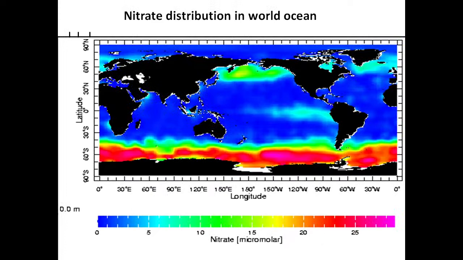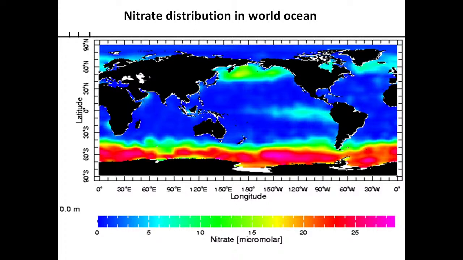So how is this nitrate distributed in the world ocean? In this figure, we are seeing that a major part of the ocean, in fact, I can say 80% of the ocean, has productivity limited because of the unavailability of nitrogen. You can see all this blue part where the concentration of nitrate is very low. But there are regions in the polar ocean, near the Antarctic coast and also near the Arctic coast, where the concentration of nitrogen, or the nutrient, is very high. But in those regions also, productivity is low.